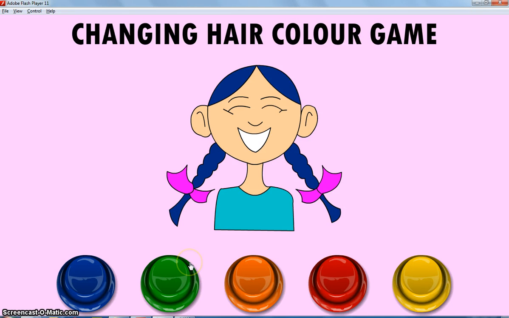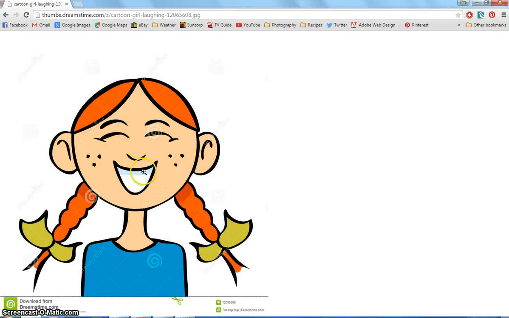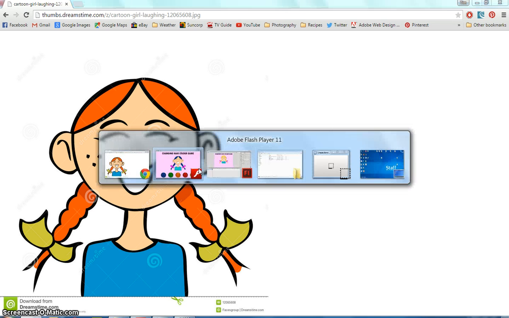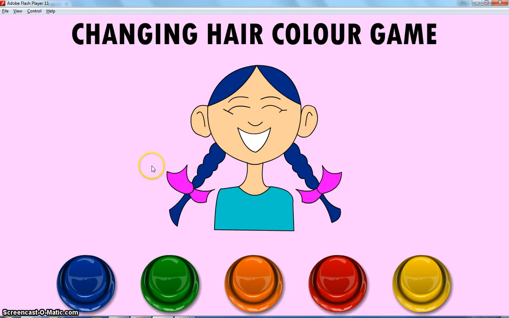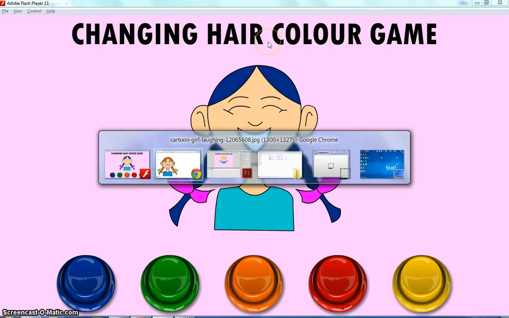What you need to do to get started is actually trace a picture of this girl. Now I've taken a picture off the internet and I've saved it into Curriculum Drive. It's going to be your job to import that picture into Flash and trace it. I'm not going to show you how to do that because you should know how to trace pictures in Flash by now. Once you have traced it, lock that layer, and we're also going to add in a second layer for a title at the top that says Changing Hair Color Game. If you'd like to make up another name for it, feel free to do so.